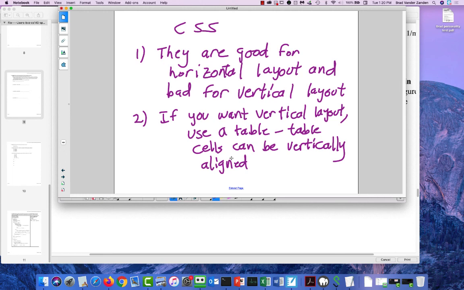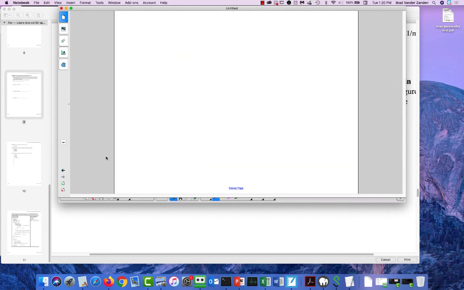Okay. Next thing, why do they call it cascading style sheets? Why cascading?